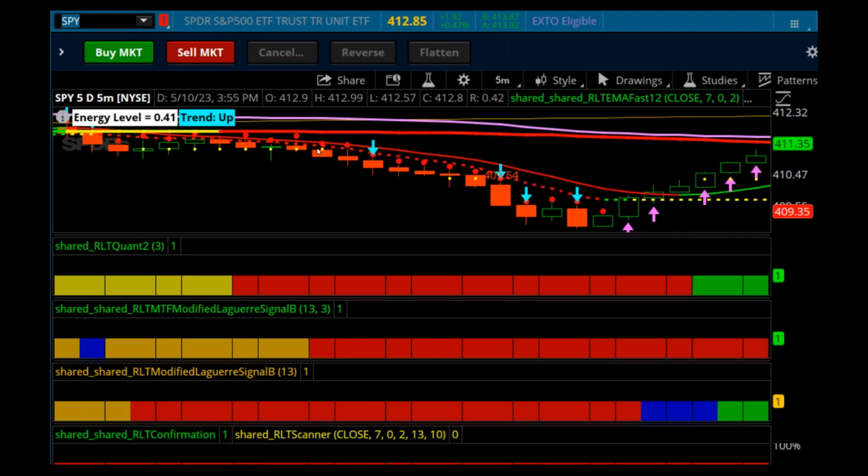You can even actually take it before. This just gives you a better entry off of that 15, and then you would ride it down, and likely when you get a green candle like this, you would take it off, and you wouldn't continue on the uptrend. You take your profits right here.